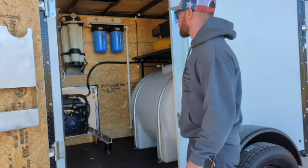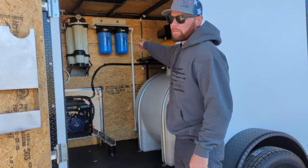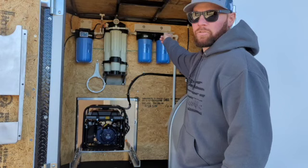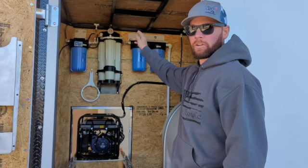Your cord just stows away in here. So inside here is the 125-gallon water tank. On the other side of that wall is the water fill spigot. When you turn the water on from the house, it comes up and goes into these four-and-a-half by ten inch Big Blue filters. The first filter is your sediment, then it goes into the carbon. After that, it goes into the reverse osmosis. The reverse osmosis is made by Hydrologic — this is a RO1000, so it has the capability of producing up to a thousand gallons of product water per day. After it comes out of the reverse osmosis, it goes into the four-and-a-half by ten inch resin filter.